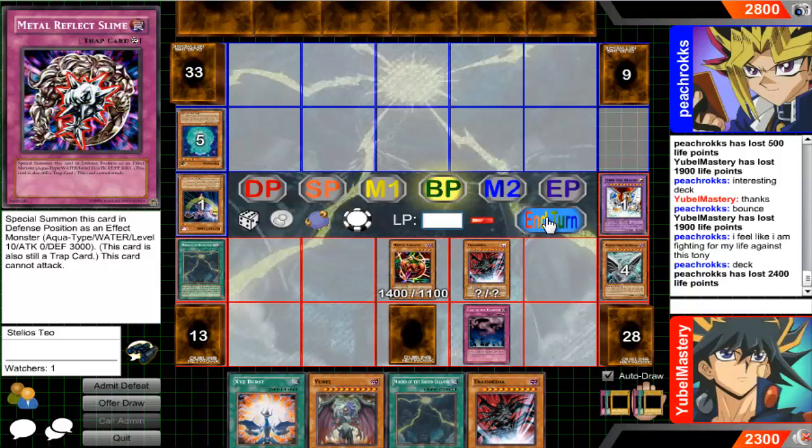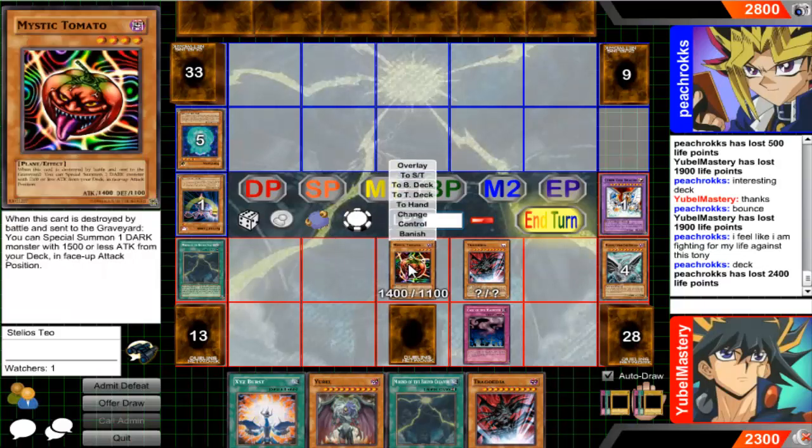If only he was just a little bit lower. Just a little bit lower. That's my only problem right now. If he was, like, under 2,000, I could've just went main phase 2, Metal Reflect Slime, Mega Goose, bang bang, skeet skeet, GG. Except that's not gonna happen. But, you know.